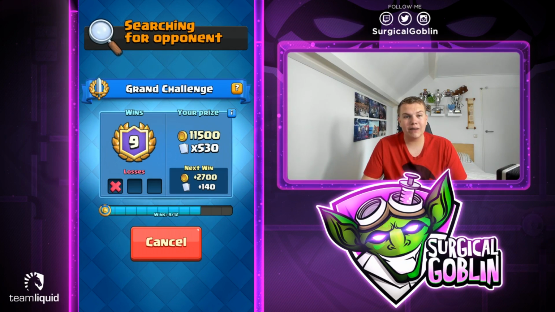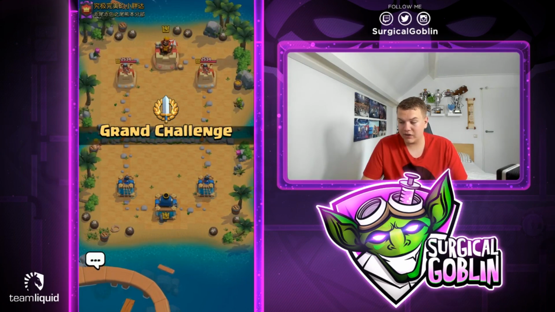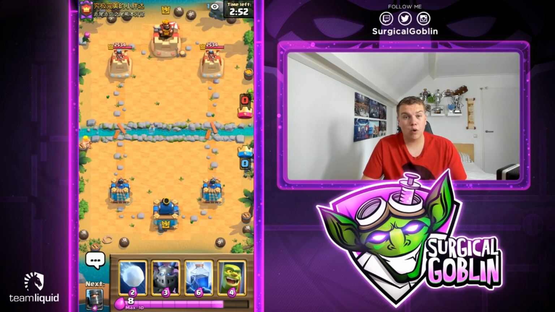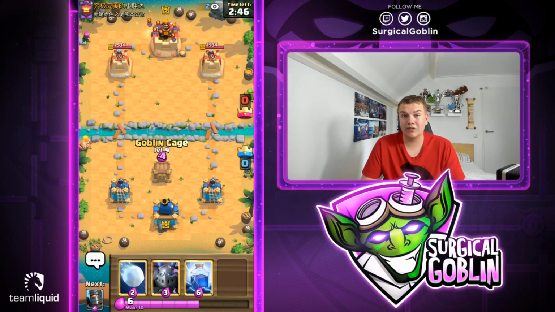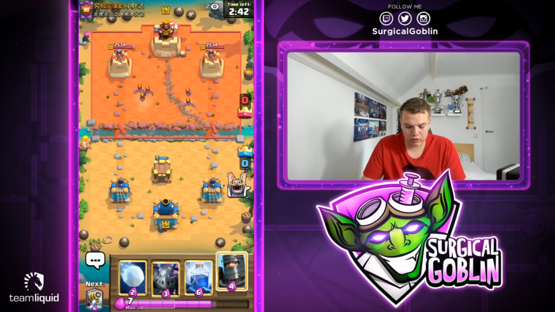Also, I do want to quickly mention that Goblin Cage in this deck is super important, because for example, sometimes you put Sparky in the back, let's say on the right side or left side, and they rush the other lane with, I don't know, Royal Hogs, Battle Ram, Hog Rider, Giant, whatever. The Goblin Cage in the middle allows the Sparky to still hit the troops, rather than, of course, normally they will just go straight to the tower. Sparky won't even bother or won't have the range to be able to shoot.